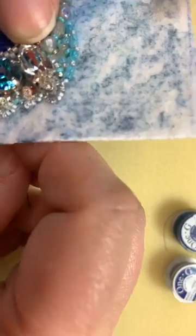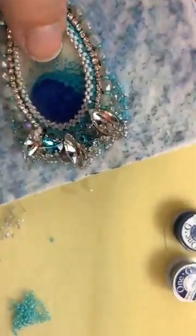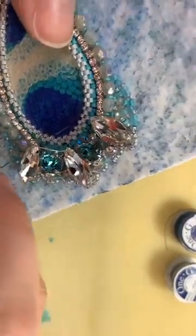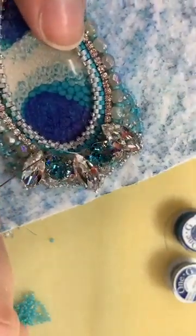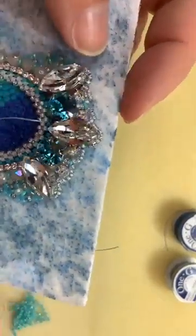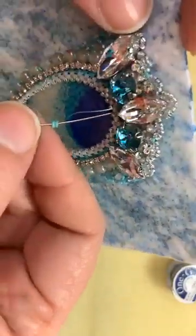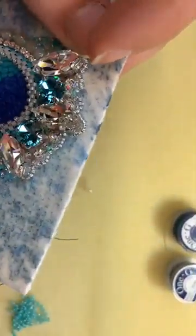So now we're just going to travel on to the next little open area there. See? Stuck that needle back up through. You don't really have to back stitch these seed beads in there. They're going to be protected by the crystal and by the cabochon, so I can almost guarantee that nothing's going to get snagged on those guys. So no worries there. This space is a little bit tinier, but I'm going to try to stick 2 demis in there. Two demis should be about the size of an 11-0 seed bead.